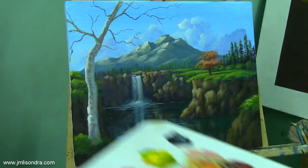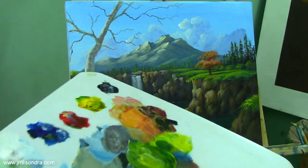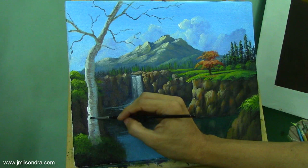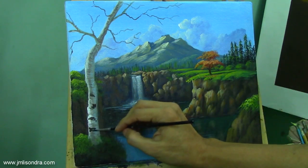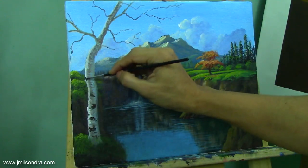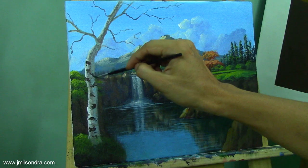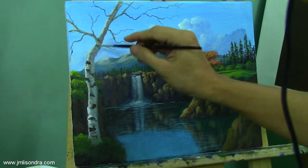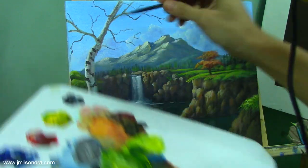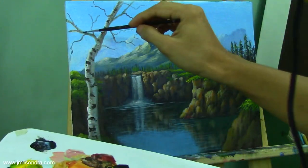Now let's add some details, guys. The black details. So I'm gonna use this black, red, and yellow. In there, just gonna put some dark details on the tree trunk or the branches also, of this birch tree. Okay, there. Yeah. One more. There. You can put it anywhere, guys, on the tree trunk. Doesn't matter. Just don't overdo it.